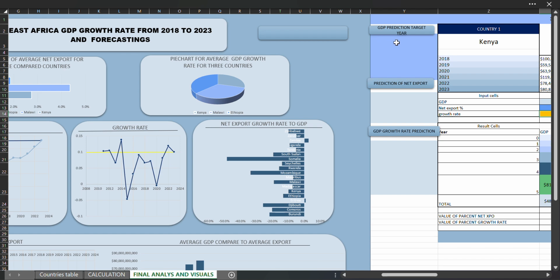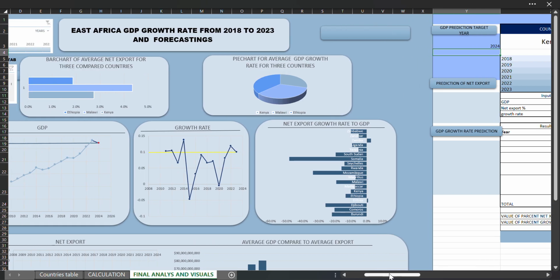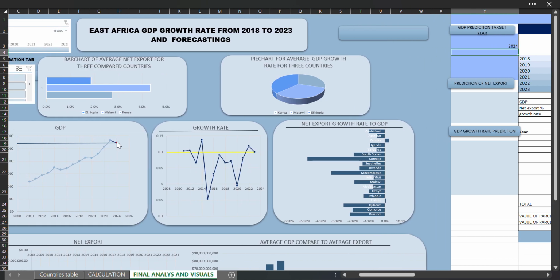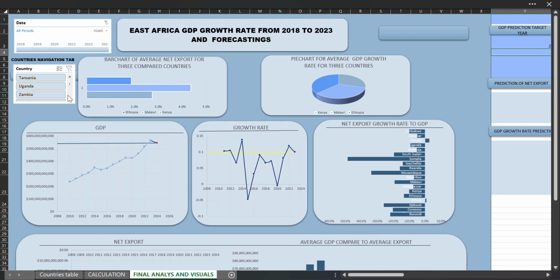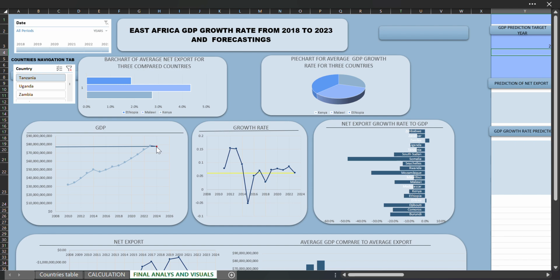In the prediction, we write the target here. Let's say I want to target 2024. What will be the result? You have to write 4 digits, then click enter. It changed this chart. See, this is now for 2024. We didn't have 2024 before, but now we have 2024, and it's showing it will drop. This is for all the countries. But let's say we click Tanzania, it will show how Tanzania will go, but Tanzania looks like it doesn't change much.